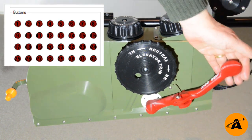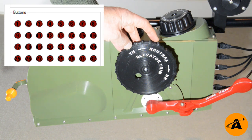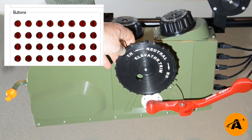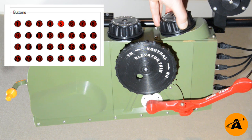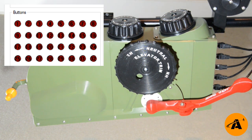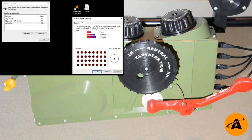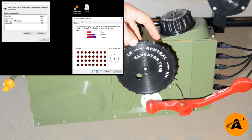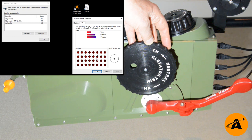Now if you bought the circuit board directly from Leo Bodnar it will say BU0836A, but I got this circuit board via Simkit Supplies — the guys where you can buy a kit with all the bits. From Simkit Supplies the circuit boards are coded with the name Authentikit. If I hit properties on that, we can see how each device on this pedestal is handled. Pulling up the land gear, there's a click on button 4. Rotating the elevator trim, button 11 ticks away, and rotating it back is 12. Rudder is 9 and the other way is 10. Aileron is 5 and 6. And for the flaps, up is 8 and down is 7. That's what you use to map each of these controls to your sim.